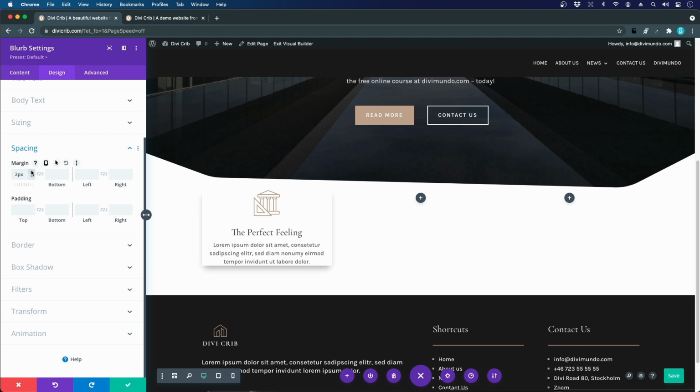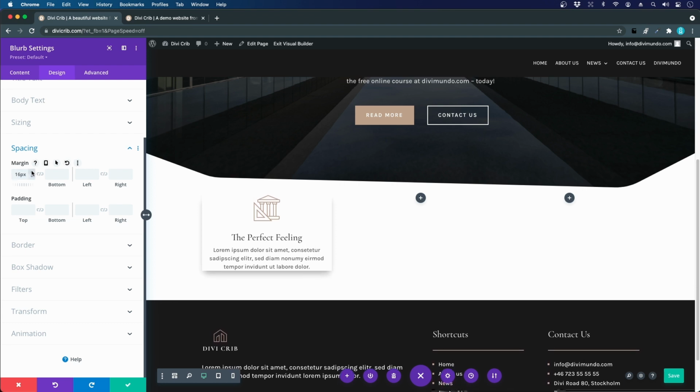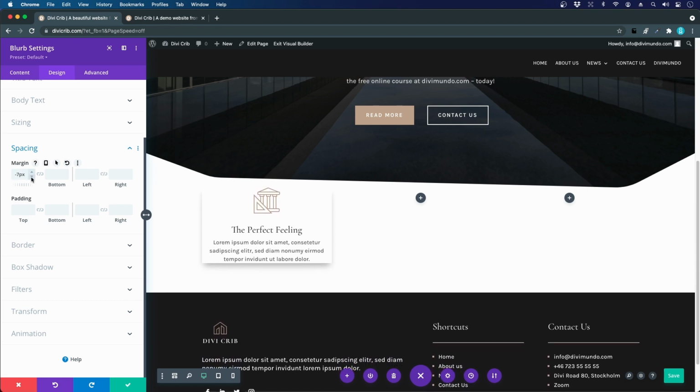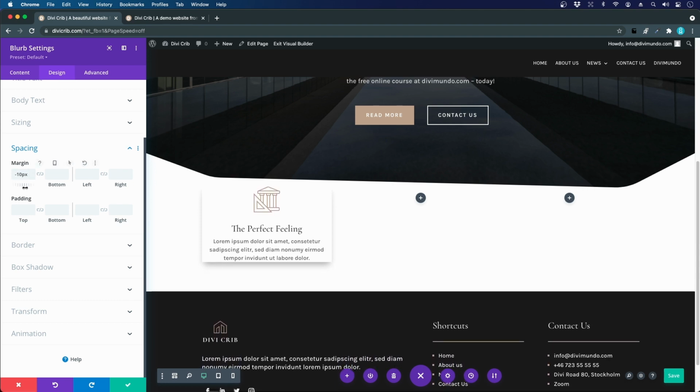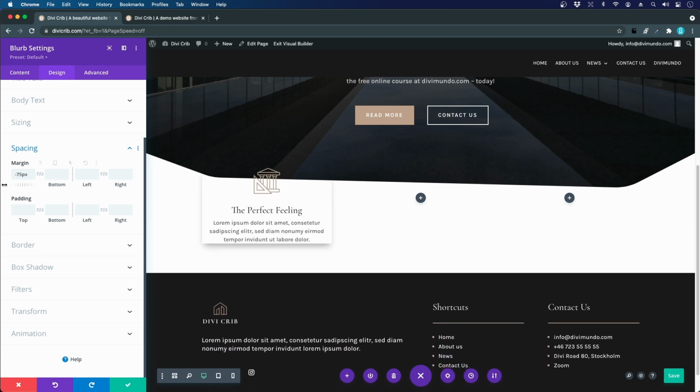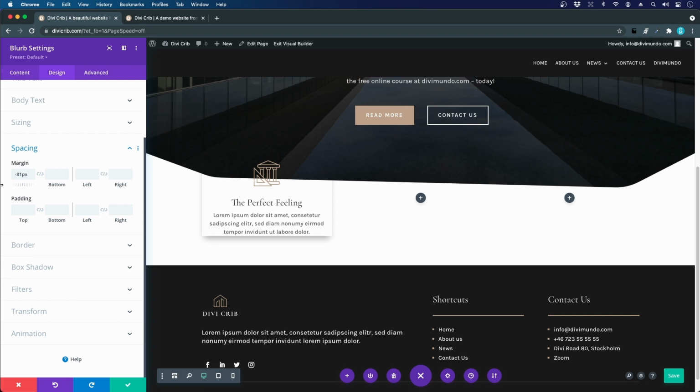So if I add a positive margin, we are pushing it down. But if I add a negative margin, we will lift it up. So I can also drag this one to save some time. We go here. And you can see that it's not really looking perfect because it's transparent.